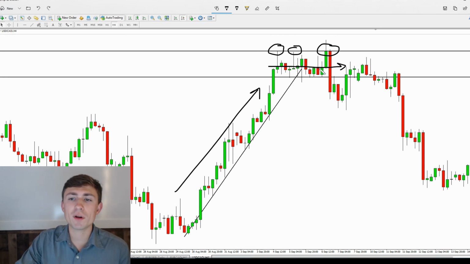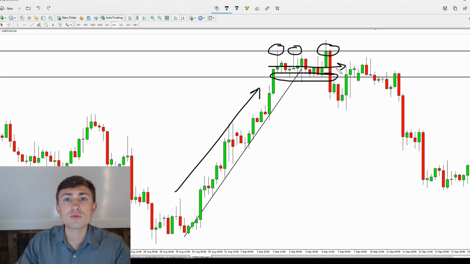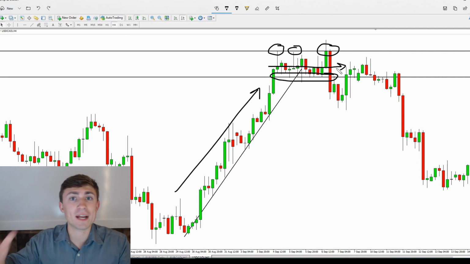So next up, what did we see? Not only did we start to form a triple top here, you can actually see that we did have some sort of support structure right here, right? So we did have buyers holding this level here. Again, markets chopping back and forth. But what we see next is really, really indicative of what might have happened next.